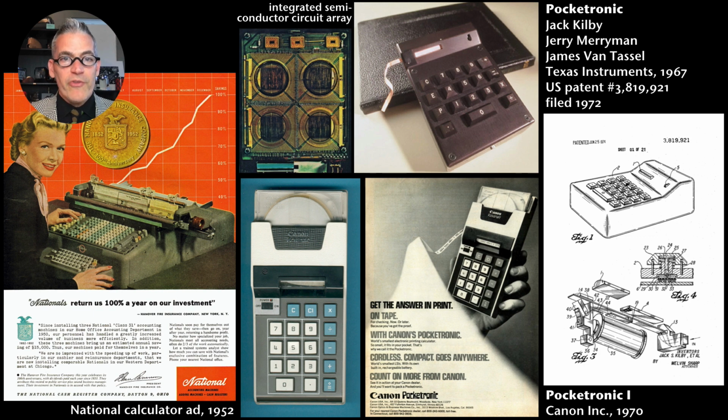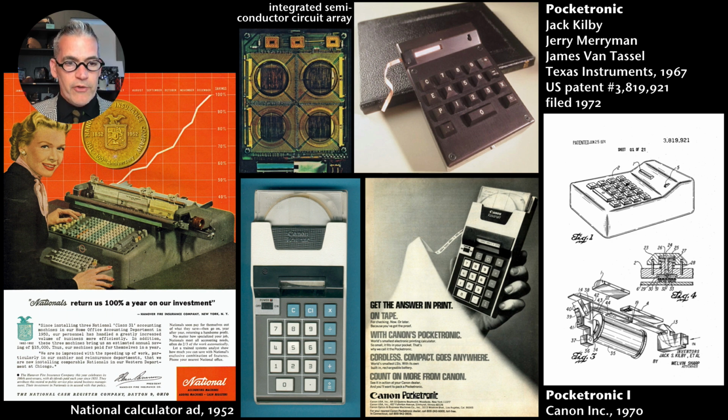But this process wasn't always smooth. On the left, you can see an ad for the National Calculator Company from 1952 to give you a sense of how extreme a mechanical calculator could actually be in office use. In 1967, Texas Instruments made the first handheld electronic calculator, and then other companies followed relatively quickly.